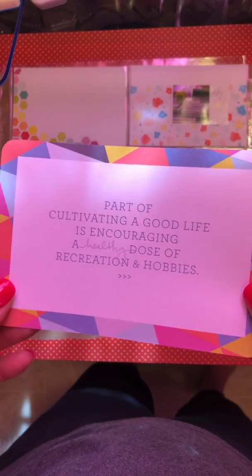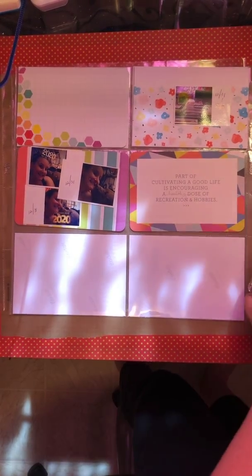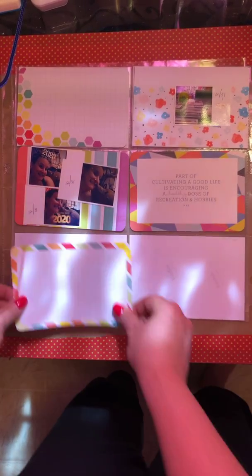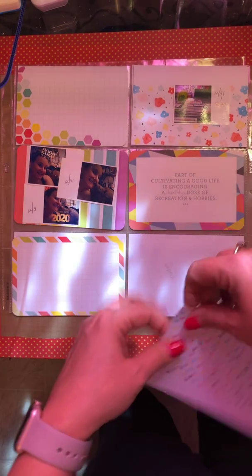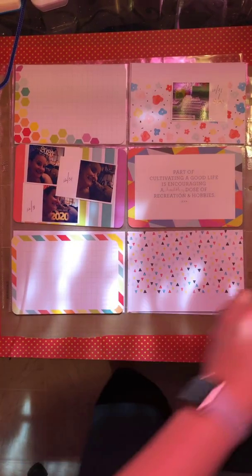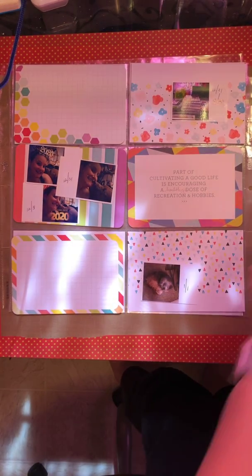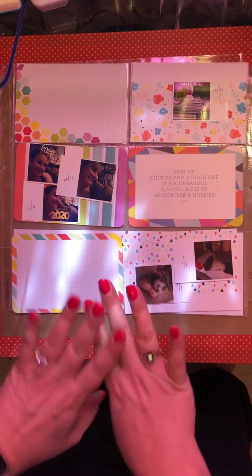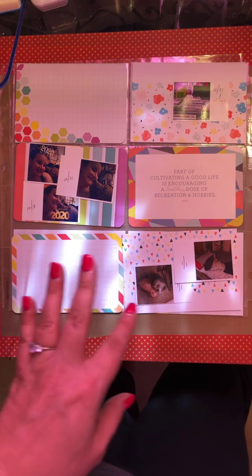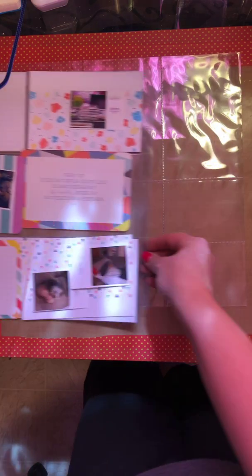I have this fun card that is part of Cultivating a Life, has encouraged a healthy dose of recreation and hobbies. So I thought that would be fun. Let's go there. Another journaling spot because I'm not going to really journal on each card. And then I have this cute one, which I'm going to put here. And I have my Gizzy boy sleeping and my sweet bee sleeping on the couch and all the pillows. So that is kind of my plan for that first page.